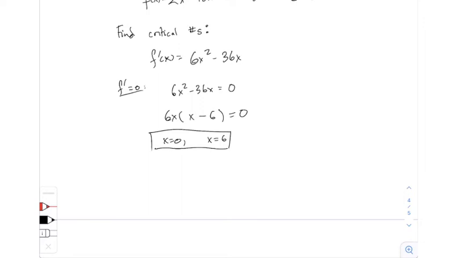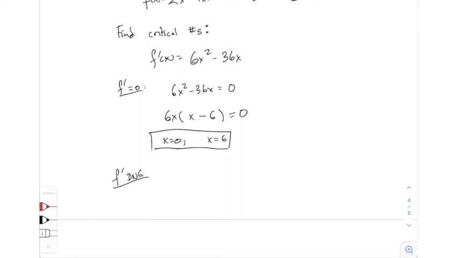We also need to check when the derivative does not exist. Now, usually, in the examples that we're going to do, the derivative does always exist. But what you've got to do is look at this formula here, f prime of x, and ask yourself, are there any x values where this does not exist? And the answer in this example is no, this always exists, right? This is a quadratic, so it looks like a parabola. There's no funny business. What you should be looking for in this step is something like, could you get 0 in a denominator or a negative number in a square root or something like that? But that's not possible in this example.